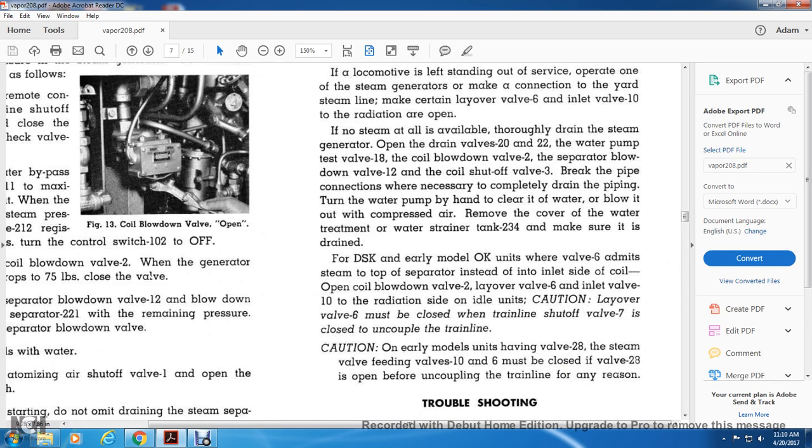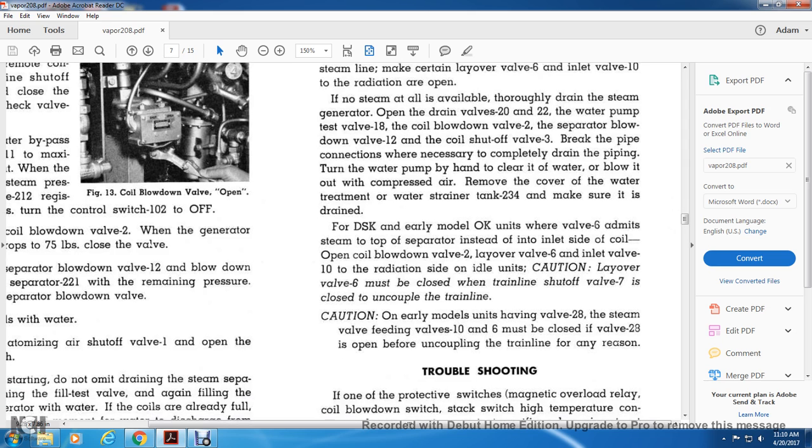For DSK and early model OK units, where valve 6 emits the steam to the top separator instead of the inlet side with the coil, open the coil blowdown valve. Open valve 6 and inlet valve 10 on the radiation side. Caution: the valve must be closed with the drain line shutoff valve and closed with the multiple drain line.